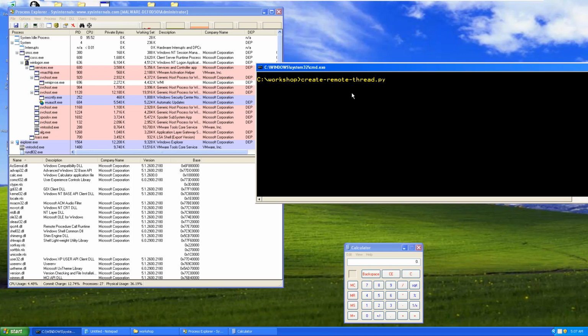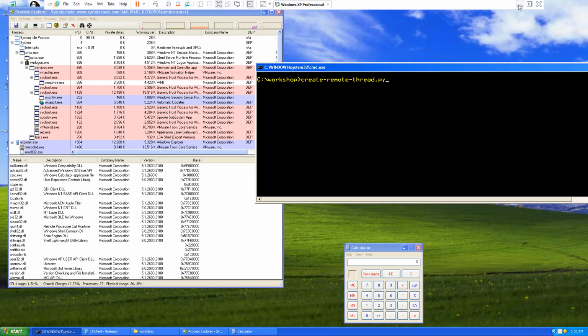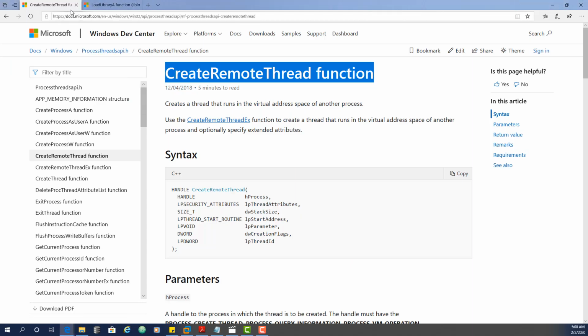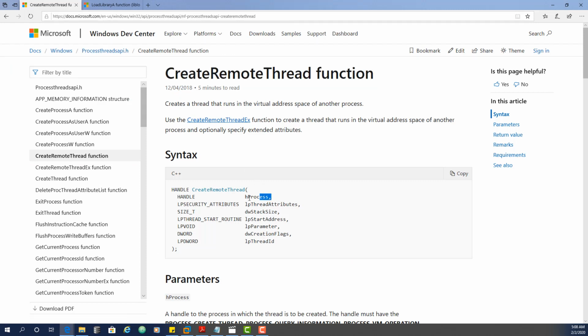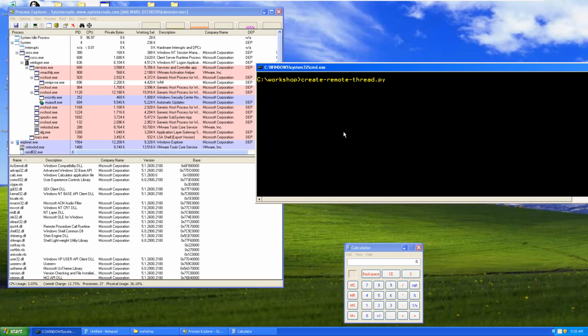This will automatically grab the necessary arguments and parameters, memory address space and so forth, so you will not need to worry about finding out the handle name and the other information. This Python script will automatically grab that for you.